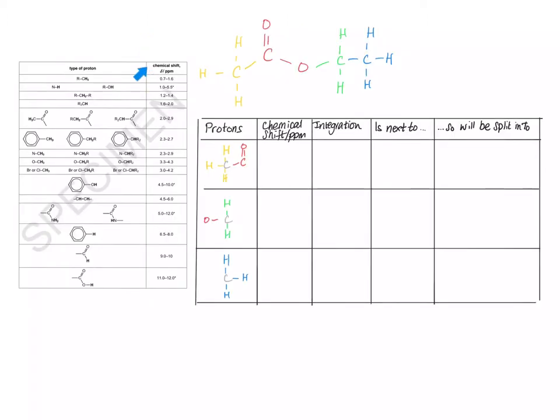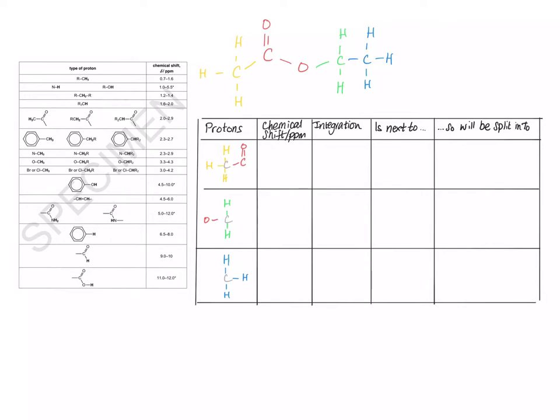So in the exam, you'll get a table like this and it'll tell you the chemical shift of the different types of protons that you will come across in a molecule. For example, the protons in a CH3 group of an alkane will come at between 0.7 and 1.6 ppm. The chemical shifts of a proton on a benzene ring, something aromatic, will come between 6.5 and 8.0 ppm.